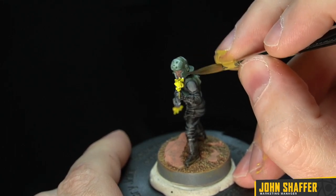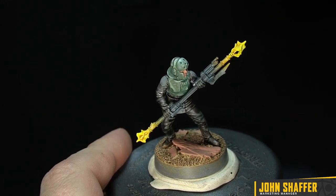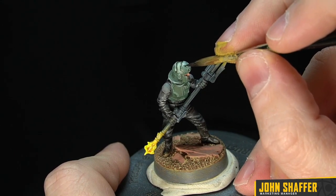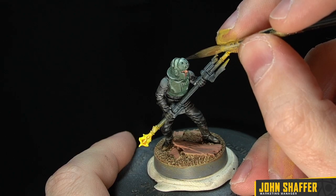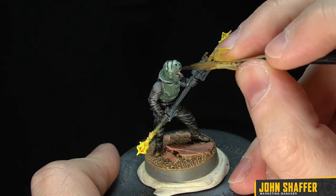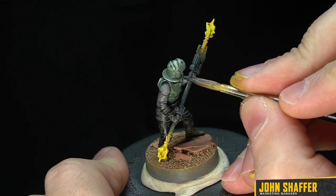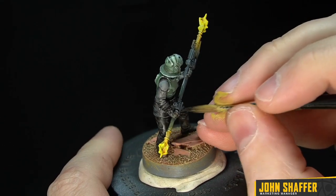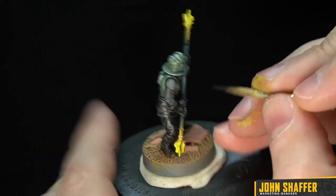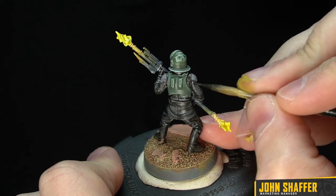And I like to bounce around and add different colors in the shadows. I think it just adds to the complexity and the depth of the overall color. Take a little bit of black and just dot in these dots to, again, increase that contrast a little bit. All right. And smooth out a little bit of this black here in some spots too. Make a nice little highlight on the top of these shoulder pads, which will make those pop a little bit. I think I'm going to do that next.